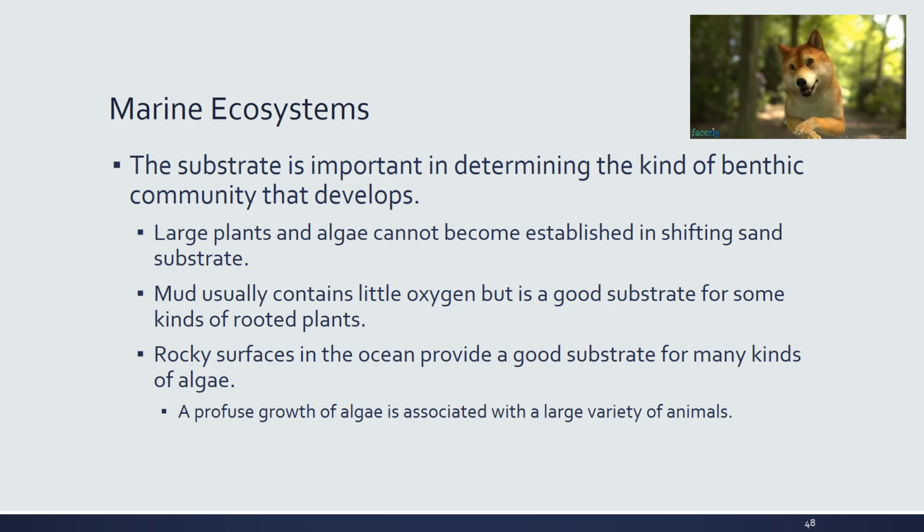Now, when we look at the benthic area, what determines the nature of the benthic area besides depth is also the amount of sunlight that penetrates into the water and also the type of substrate. So we can see that in oceans and seas, we can usually have either mud, but also rocky surfaces. And this makes a big difference in what grows. For example, coral. Some corals love a benthic region of mud. Some corals like rocky ones, and they don't mix. Some plants love muddy ones. Certain animals like sticking to the surface of rocks. So when we look at a marine ecosystem, we're looking at plants too and animals that require certain types of bottom surfaces.